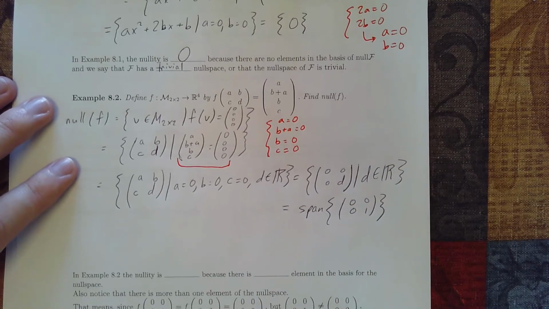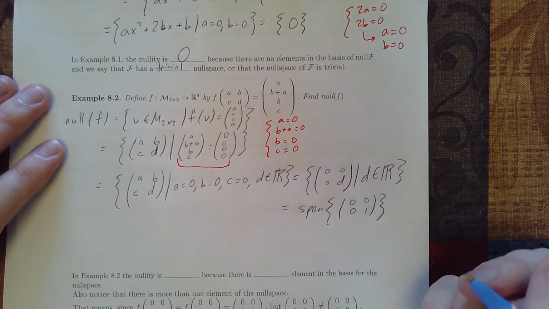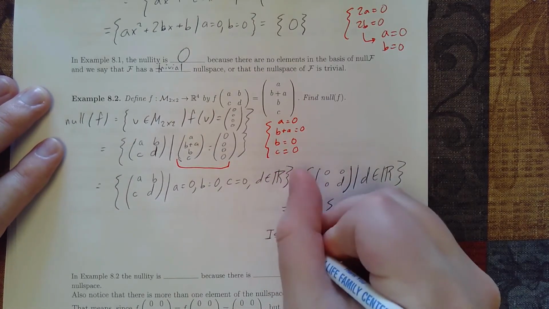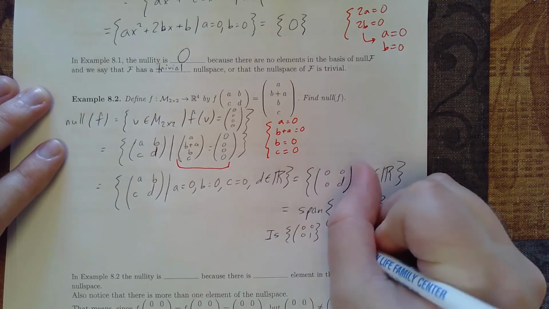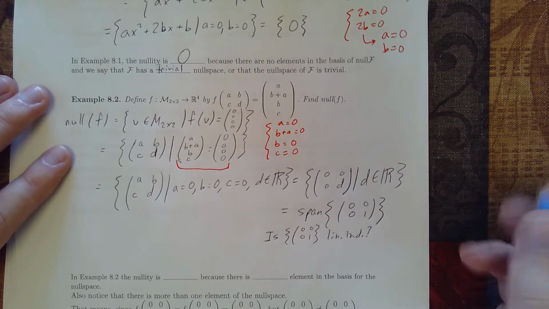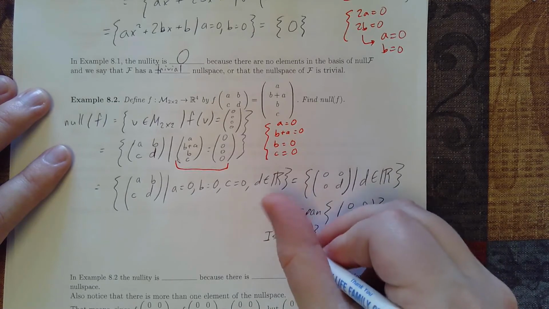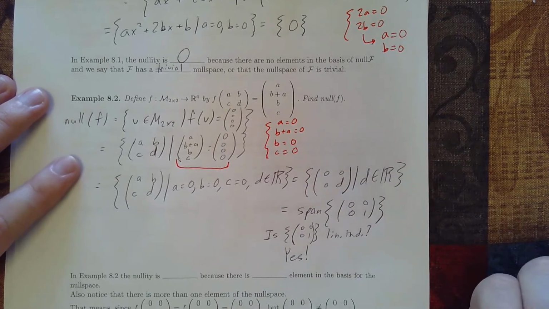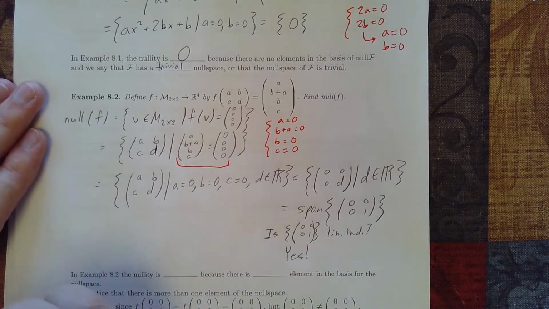And so here we can check that we have then the span of 0, 0, 0, 1. And so, first of all, does this span? The answer is yes. Second question, is it linearly independent? Is the set containing 0, 0, 0, 1 linearly independent? Well, it has only one vector, and that vector isn't the 0 vector, so it will indeed be linearly independent. So it's a basis, which is great.